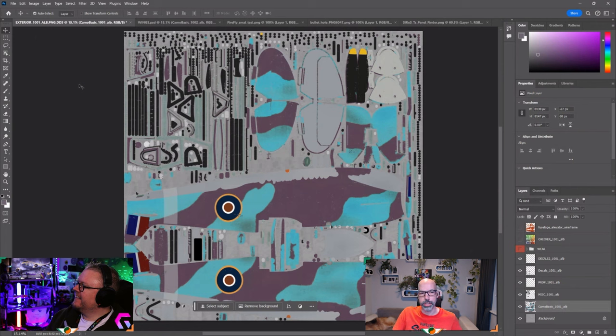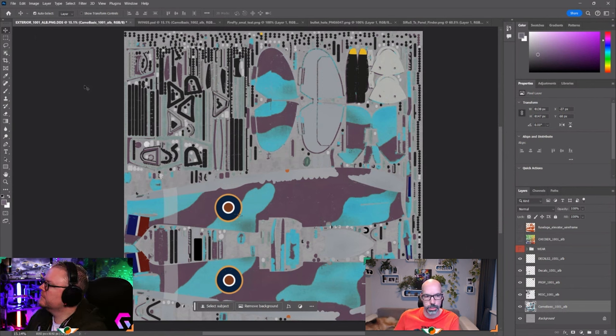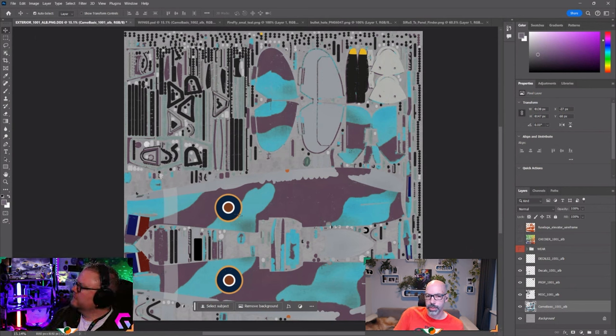So let's go on to the DDS and let's talk about this. This is something Gibbo raised, which is an absolutely fair point. When you save a file as DDS, it compresses all these layers together and saves as almost like a JPEG. And you'll make this mistake, I've done it loads of times. Always make sure you save over the paint kit first in a Photoshop format so you keep the layers. Because once you've saved as a DDS, if you press close, you've lost all your layer information and you have to start again, effectively. So always make sure when you save the first time, you save it as the Photoshop file, or whatever the file is with the layers on it, before you then save as a DDS.